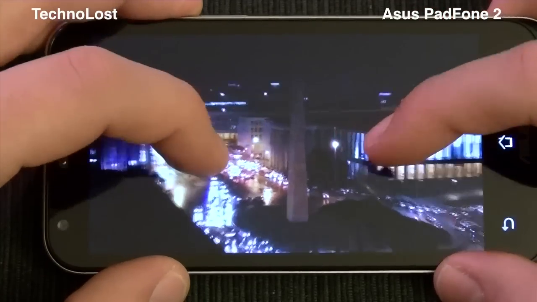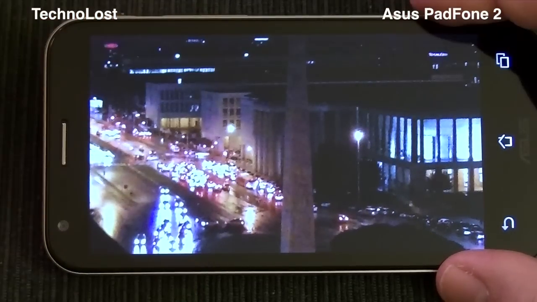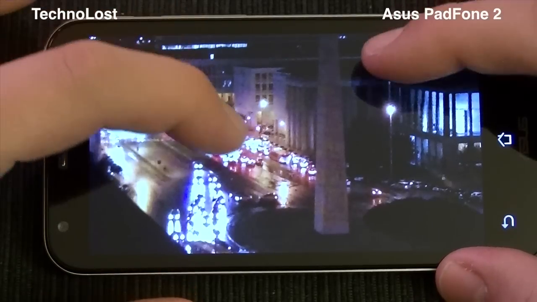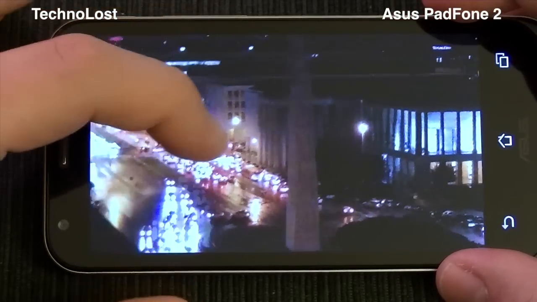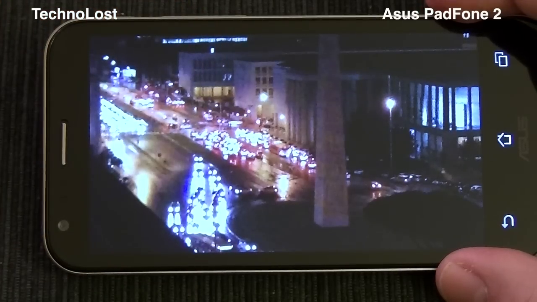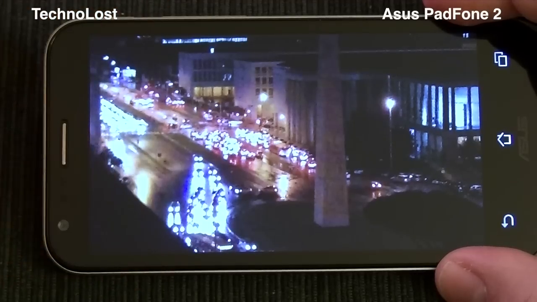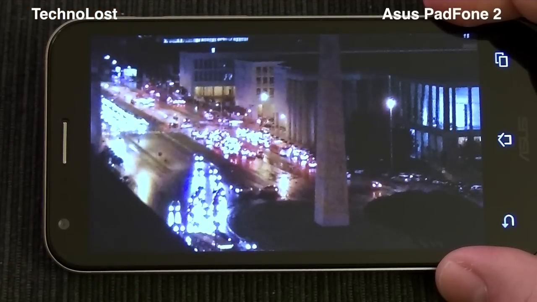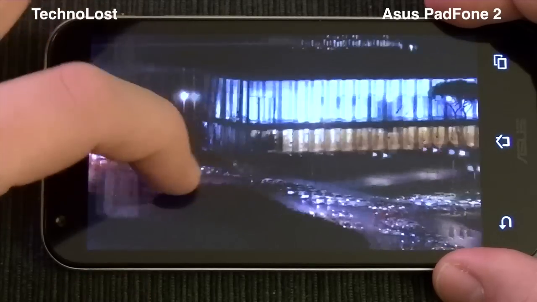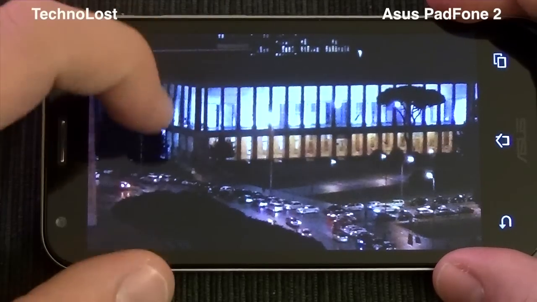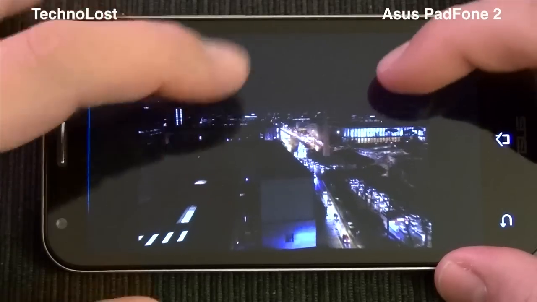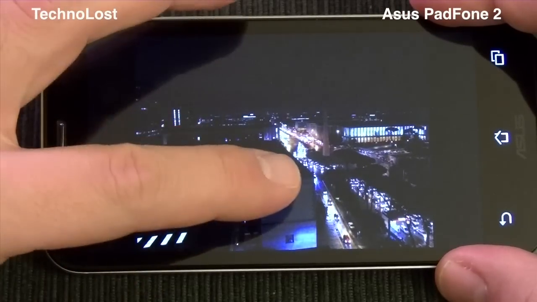So as you can see, although I didn't use the night mode, the picture is quite good. I mean, if we zoom more than 100%, we can see, of course, that there are some artifacts and there's compression noise all around. We're not using a reflex DSLR, we are using a mobile phone. So after all, this is quite a decent night picture. So good work, good job Asus for this night picture mode.